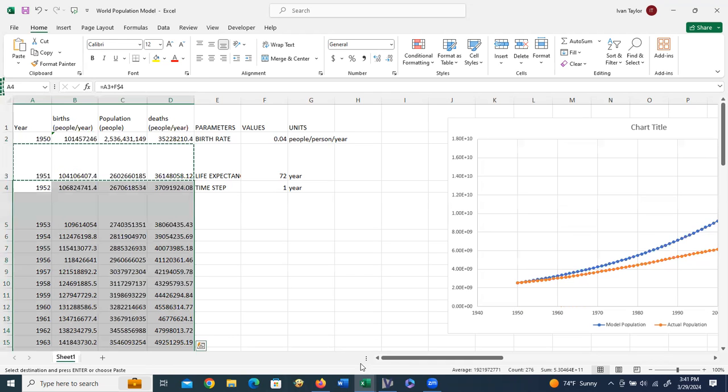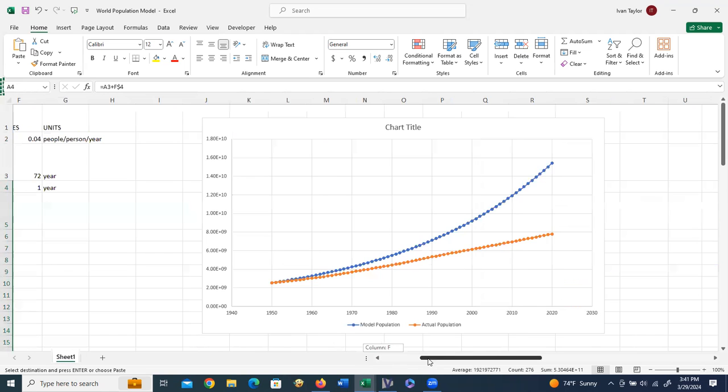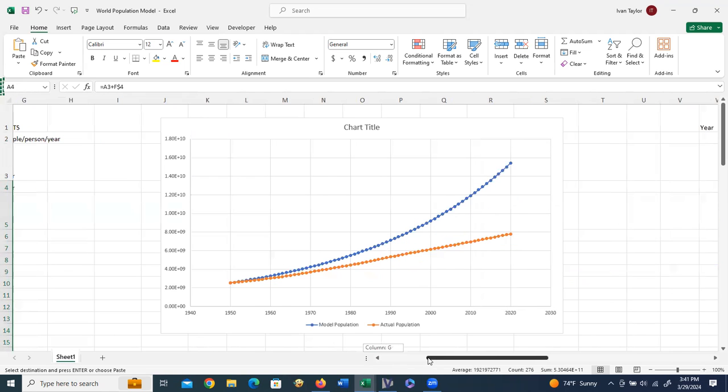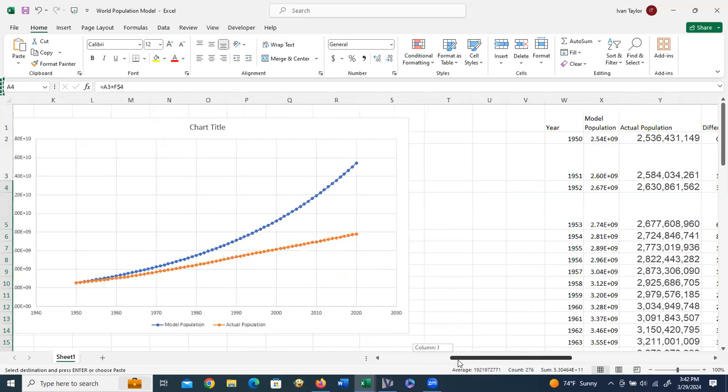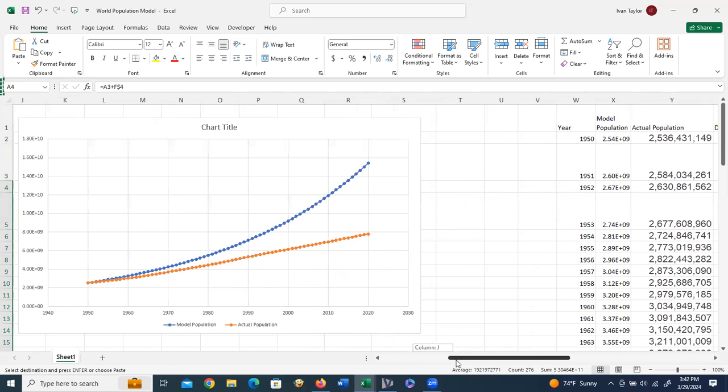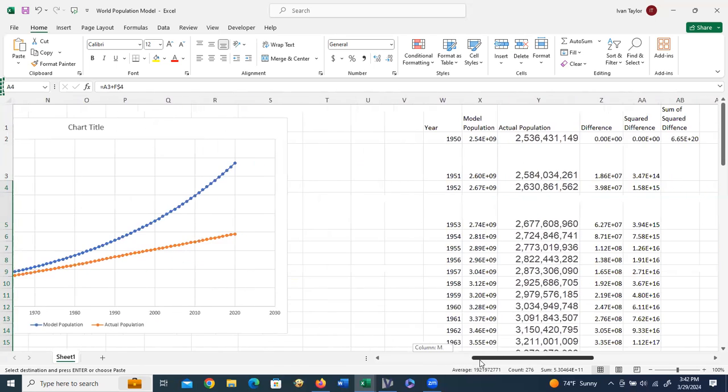Okay, so now we have the model working, and we can see here that the model is much higher than the actual population. So at this point, I want to get the model to match the actual population.